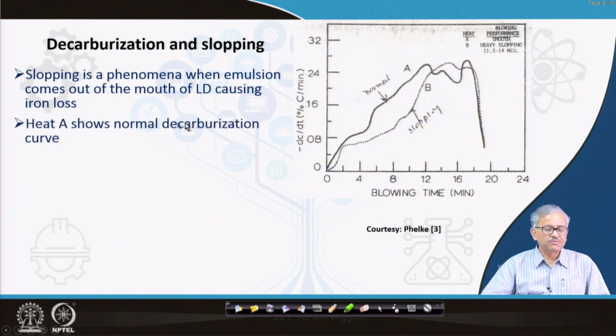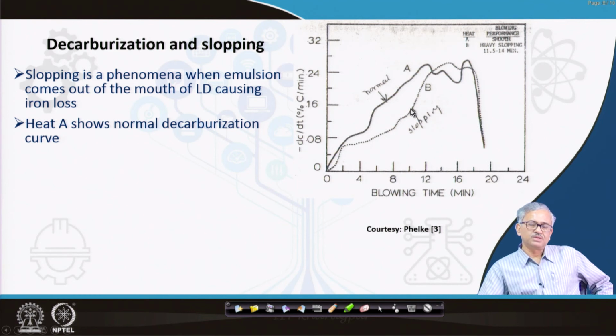And then you can find there are two heats from the industrial plant. This is a normal heat, heat A, you can say, that is the first stage, regime 1, where the decarburization rate increases and then it is almost steady state and then comes down. And there is another heat from industry itself that is not normal. You can find here the decarburization is very slow, okay, and suddenly there is a sudden jump in the decarburization rate. Here in this location there is a sudden jump, and then it comes to a steady state and comes down. And in this case basically the sloughing takes place.